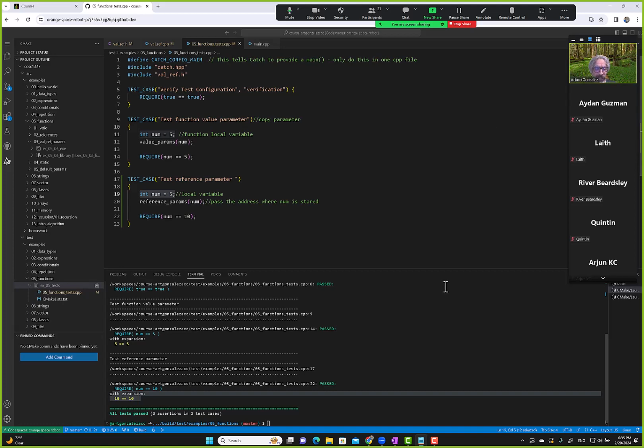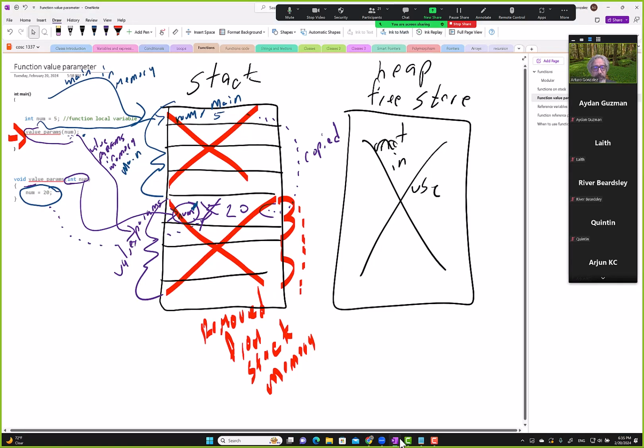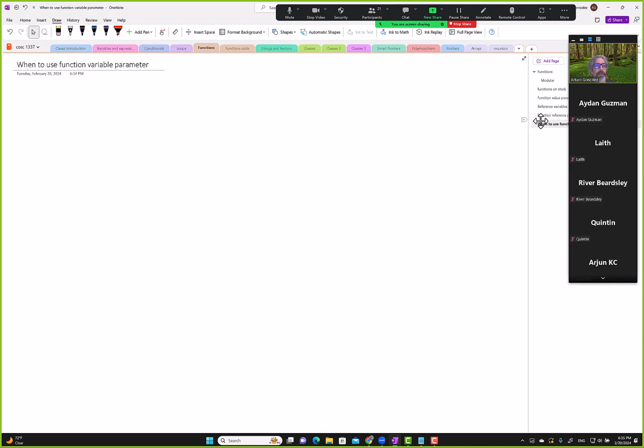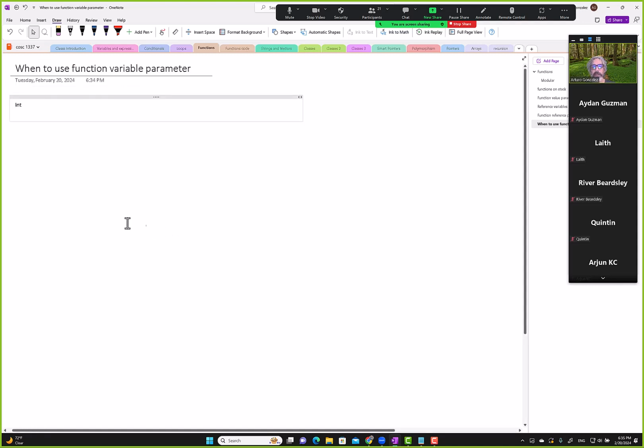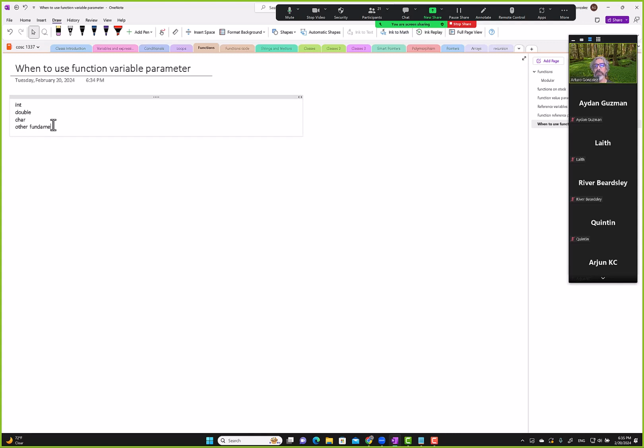But copying a simple integer, so we go here, we can copy an integer, a double, a character, other fundamental types.